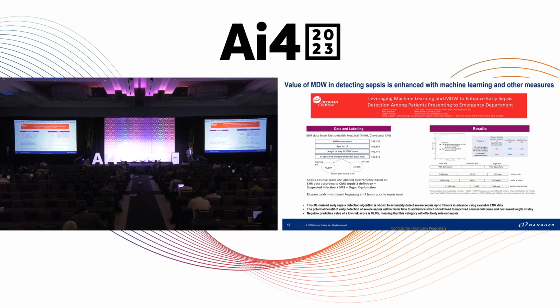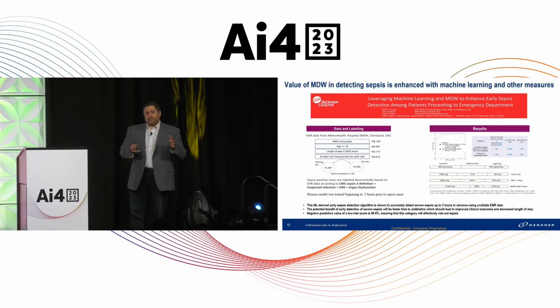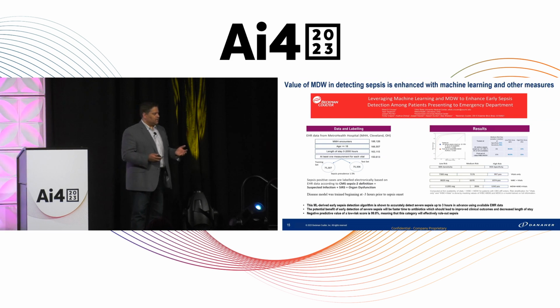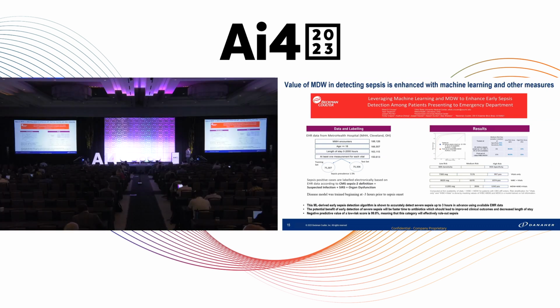Now the medium risk is this indeterminate or gray area. And the problem with that is when they're in the middle, it's not really helpful for anybody. So what we try to do is say, can we decrease that medium risk group, move those patients over to either the high risk or low risk, so then we can take a meaningful, actionable step on those patients. So think about this. As we look at the very top there, we're just adding vital signs, right?